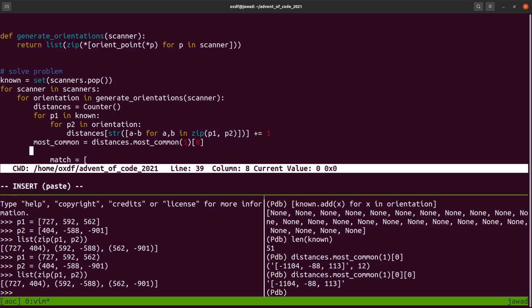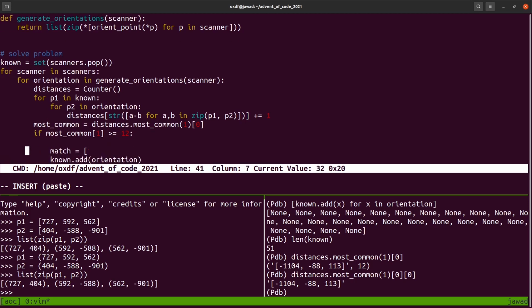And then we'll say if most common of 1 is greater than or equal to 12, then let's match. Match equals x, y, z for x, y, z in orientation.